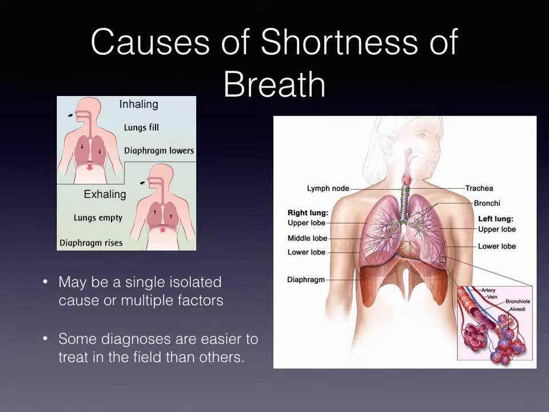So let's look at the left photo there. This kind of explains the mechanics of breathing, okay? So when you breathe, you're inhaling air into the lungs, and the lungs fill. They don't fill because the lungs do anything, okay? They fill because the chest wall expands and the diaphragm lowers, and that creates negative pressure, and that allows air to enter the lungs, okay? So it's kind of like when you're drawing up a syringe.